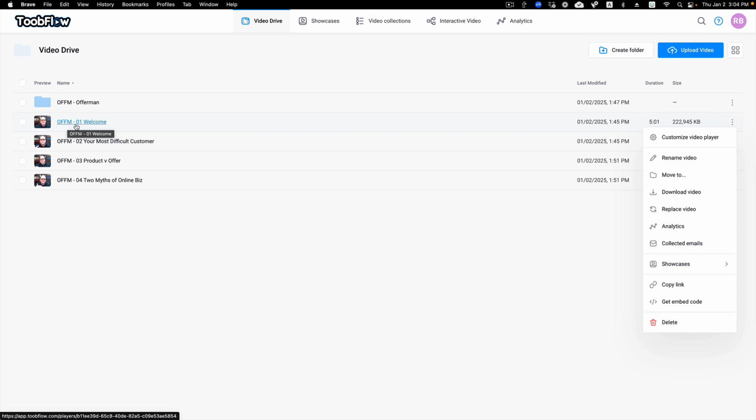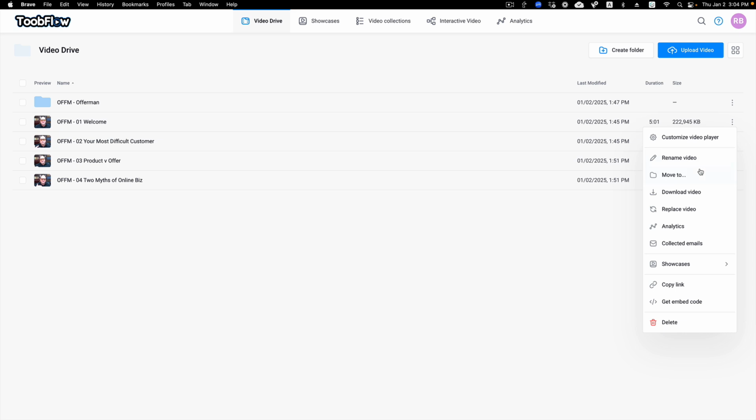Then I like to number them, and I always put a 0 before the first nine digits, because otherwise 1 sits with 10 and 2 sits with the 20s. So I like a two-digit number starting with 0 up until we get to 10, and that keeps everything in order. That's across ToobFlow, on my computer, everywhere that I keep any kind of files. That's my organization system, so I can see things listed in the order I want. But that's up to you.